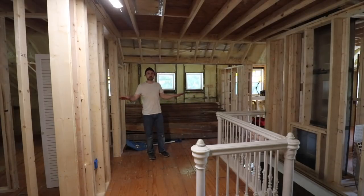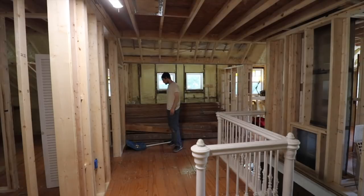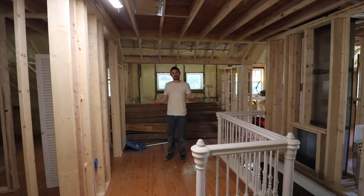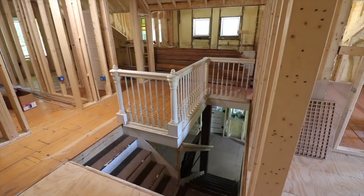That's the 3 bedrooms up here, and now I can do this hallway space. So for the 6th time, I'm gonna probably move this wood. I've decided this wood here is gonna go probably on the ceiling downstairs, so I think I'm gonna take the time to actually just put this downstairs once and for all.